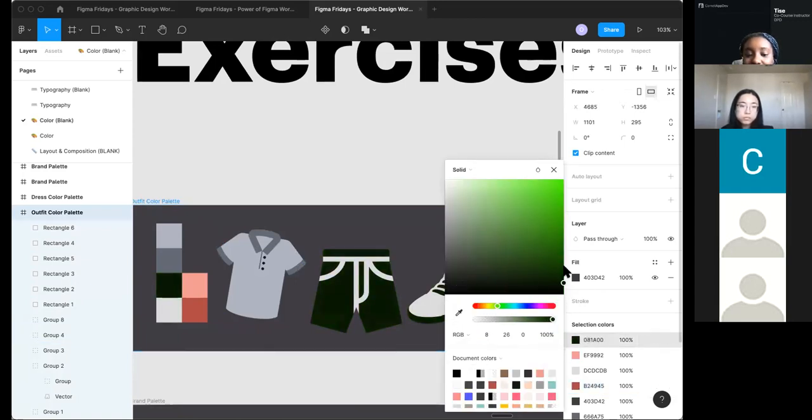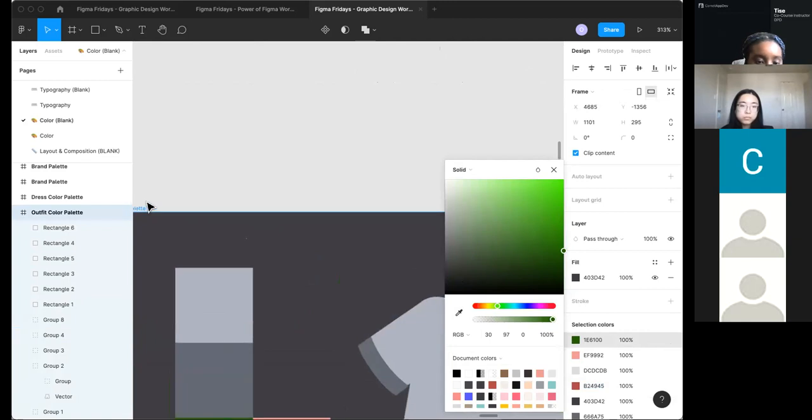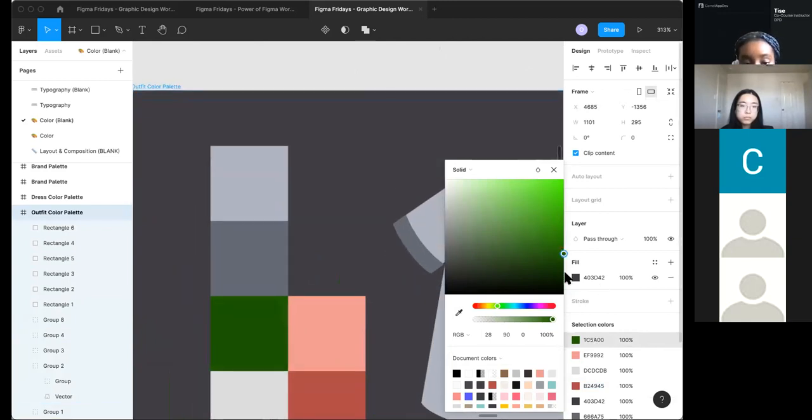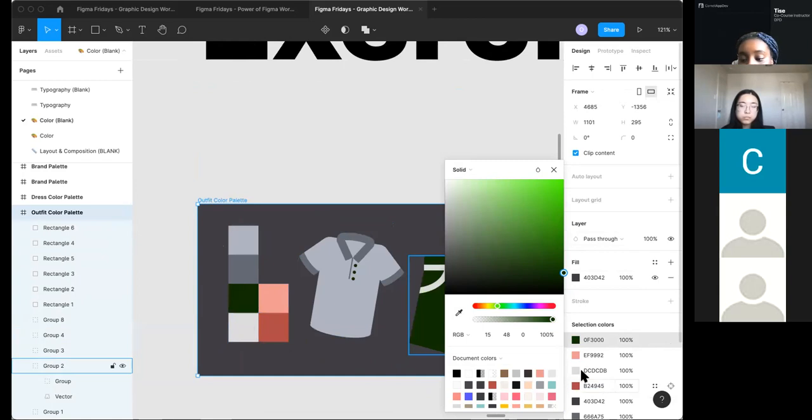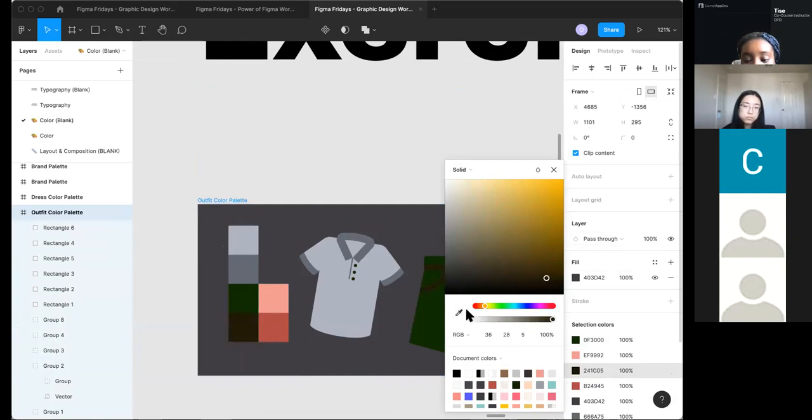Paying attention to the palette itself, maybe a deep green. Yeah, that looks better. And then to complement this one, I would change this to almost the sage green you were mentioning earlier.